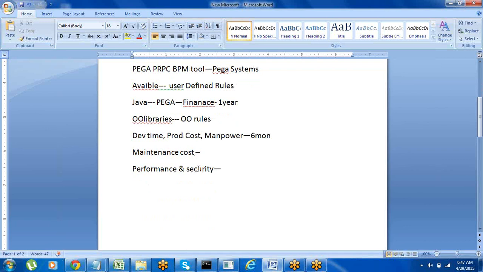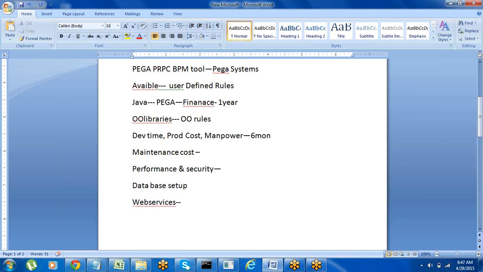And some other advantages like database setup and web services setup. When we take Java, we need to manually configure the database and any type of web services you want to connect. There also we need to manually configure.